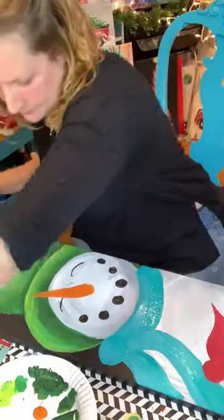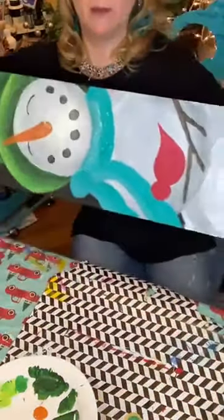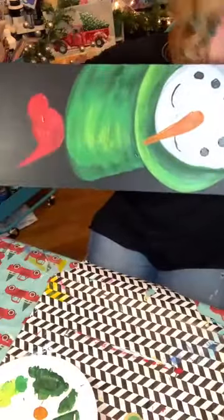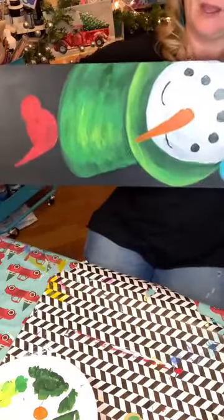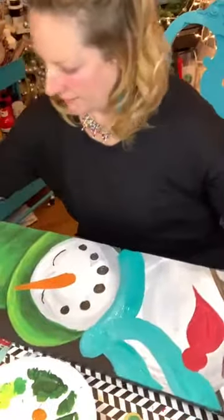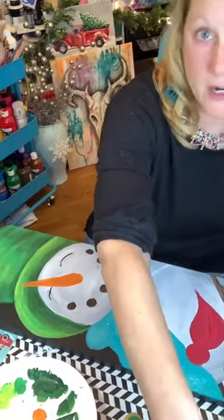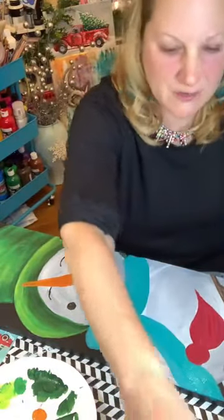All right, so now we have a pretty, well, there it is, blended colored hat. Fairly believable, right? Yeah. It's always fun when these things come together and you're like, wait, but I just watched you do that. That doesn't look hard. You know it. It's not hard. You can totally do this.